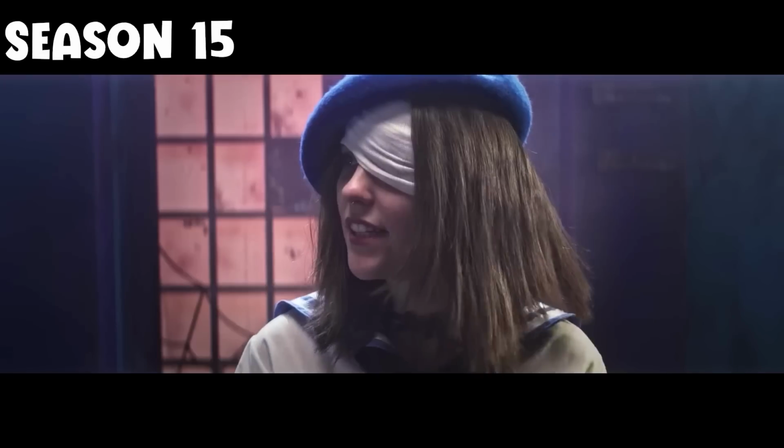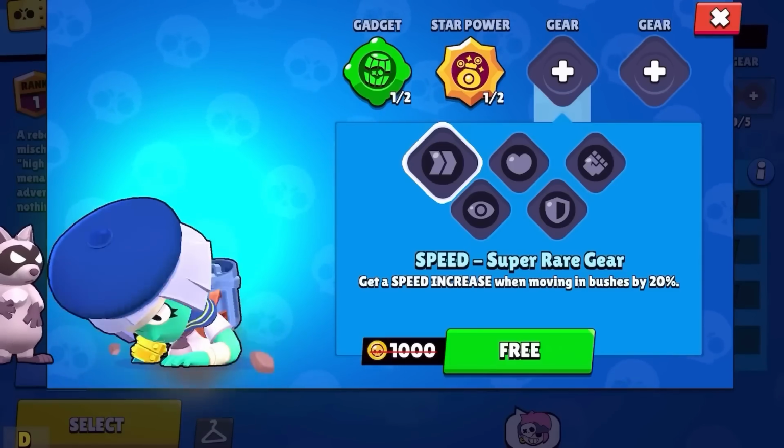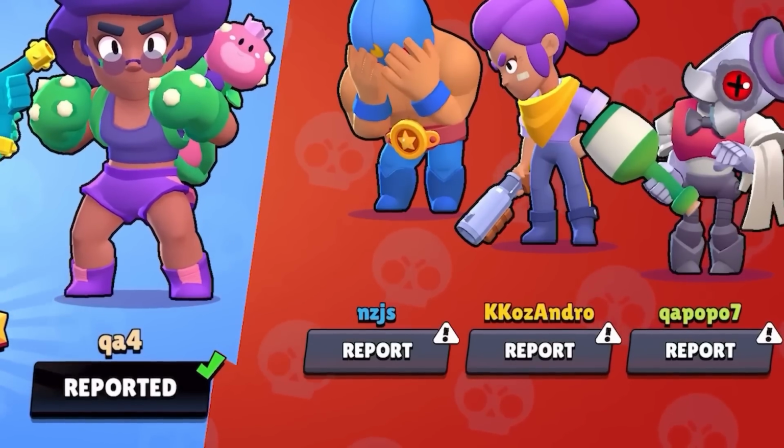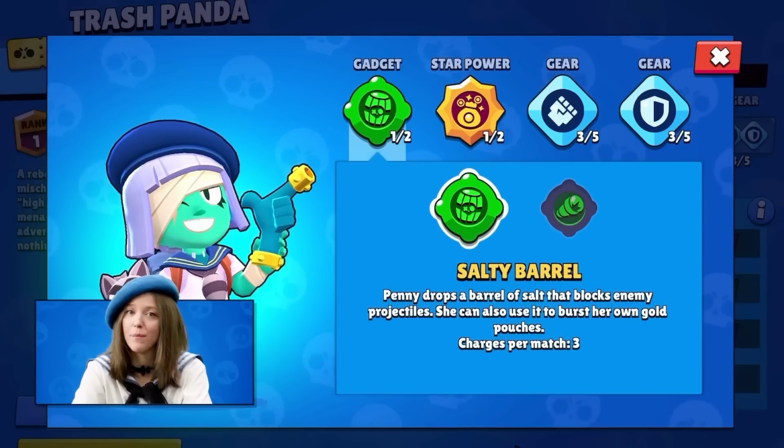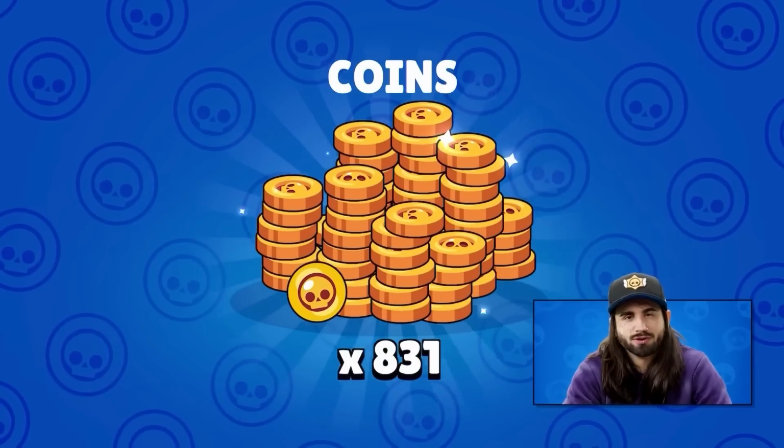Only 1 month later, Season 15 had the long-awaited gear rework. Gears were no longer useless. They were pretty good now. The game was going through a lot of changes, most notably with star powers and gadgets being purchasable with gold, so you don't have to wait for them to show up in the shop or get them from a Brawl box. But that wouldn't matter only 3 months later.